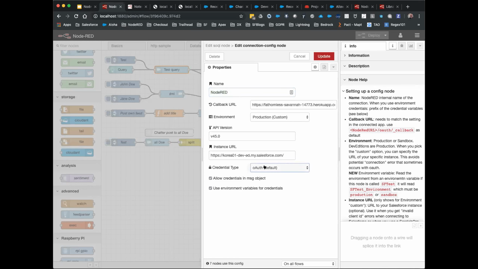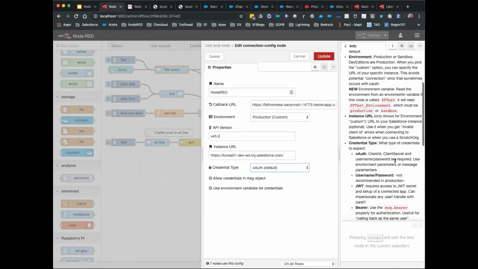Currently, we only do OAuth as a credential type. That's one of the things I'm contemplating. Should I add other like JWT or like say just plain username and password? One of the things important, there's a tick box, use environment variables for credentials. So the actual username and password and client secret, the client ID and client secret, are stored in an environment variable. So you don't need to put it into your version control system, which would be a stupid idea. And all of the things are explained here in the site.